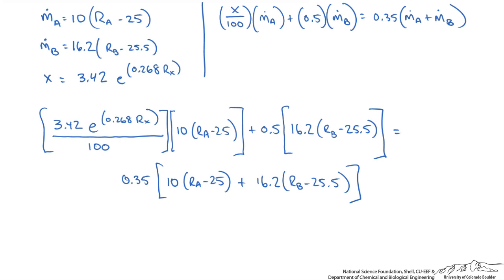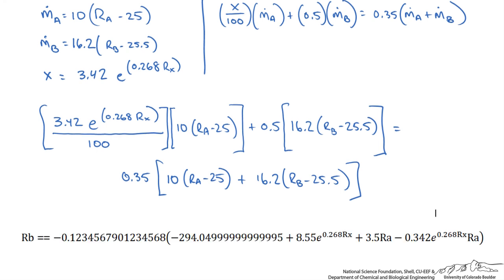Hopefully you have gotten the point of this exercise and how we could use this in a real life setting to help us control process operations. In case you didn't think I would give you the solution I got, this is what I saw after I simplified this expression using Mathematica. We have our measurement for B as a function of the composition and flow rate on stream A.